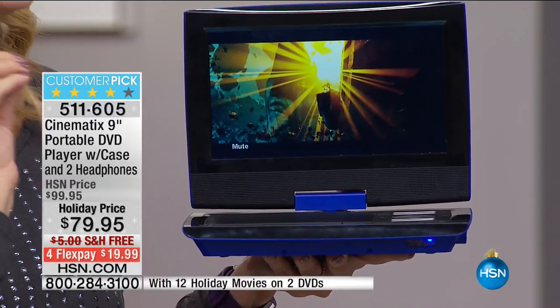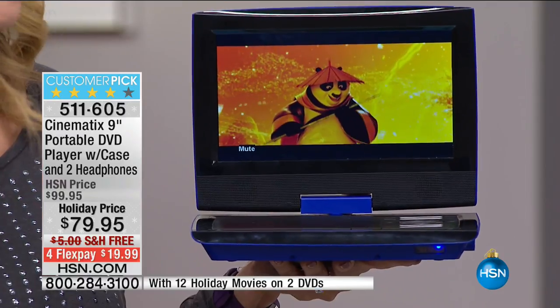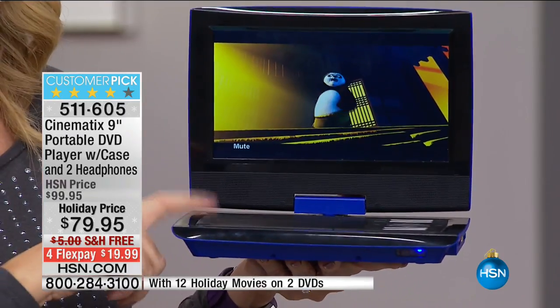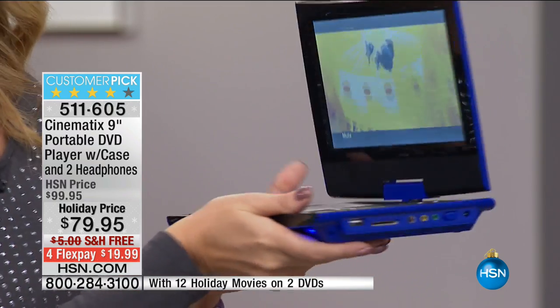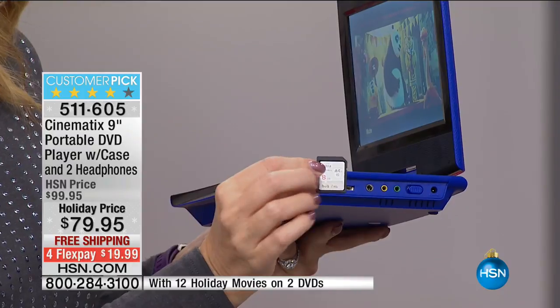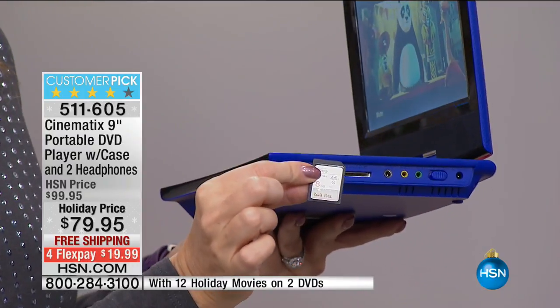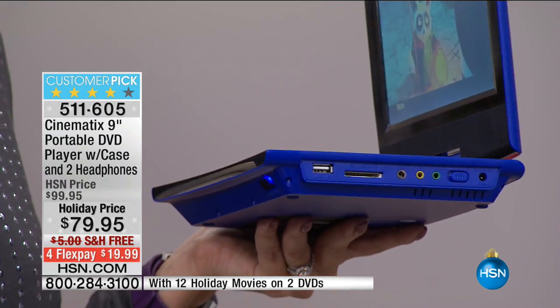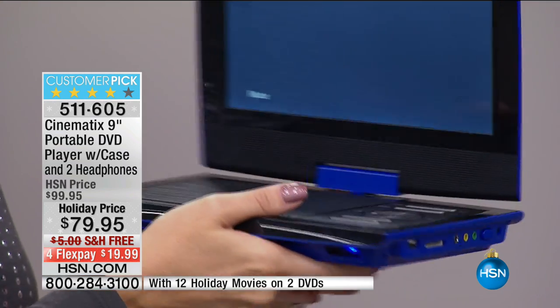You're going to love it, and it plays any standard shiny silver disc. So JPEG pictures on disc, those box sets of TV shows that you're buying, they're all going to play here in addition to movies. This is your all-media media player. So you can pop your SD card right out of, like you said, the drone that you might be purchasing here today. Pop it out of your favorite cameras, camcorders, right into your cinematics, and this is going to play all of that content back.